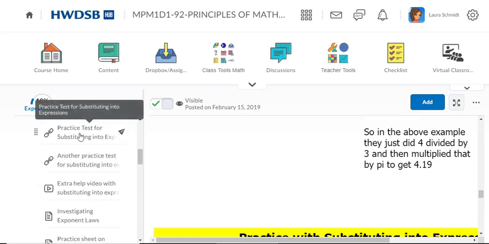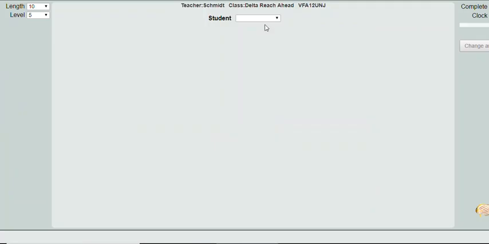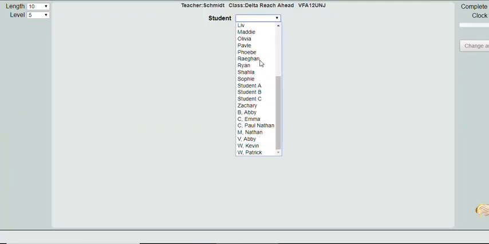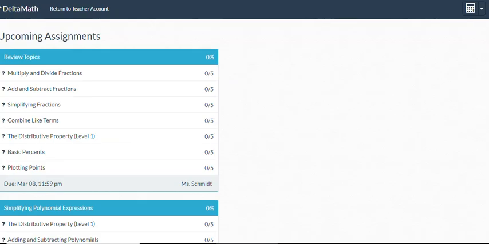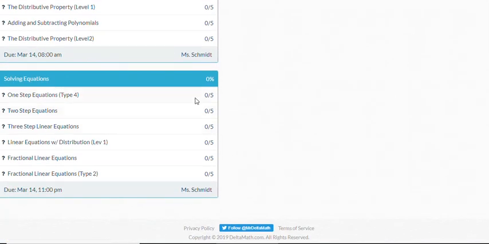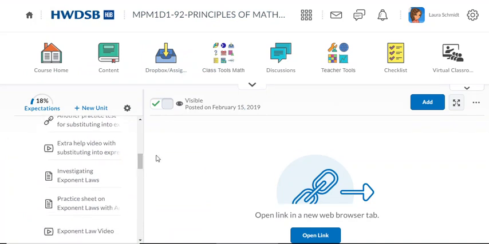Or there'll be a link to a practice test, and you click on it, and when you open it in a new link, you'll find your name, and then you'll complete a practice quiz. So I can see that you've done the practice quizzes. Delta Math, for example, has a bunch of practice quizzes that you could try, and basically they give you questions until you get 5 of them right, and then you can move on. So there's a whole bunch of practice. If you don't have time to do all of it, that's totally fine. It's just however much you need, right? Everyone needs a different amount of practice questions. I always feel like the more you do, the better.